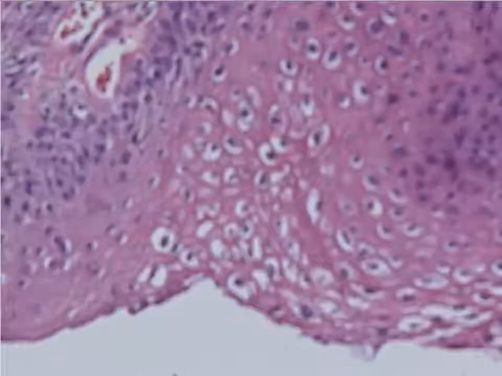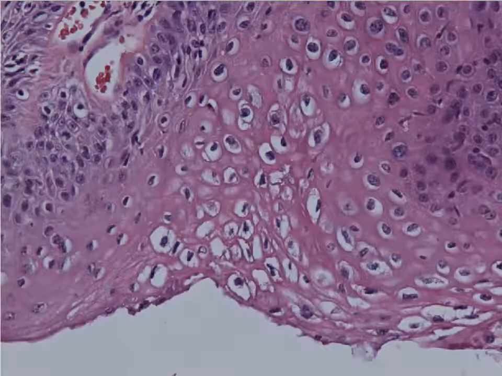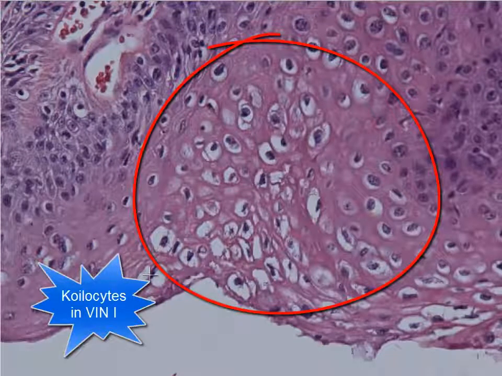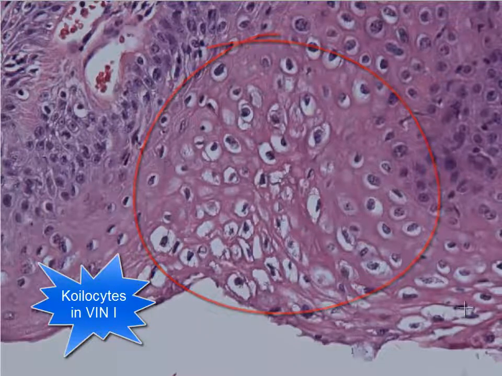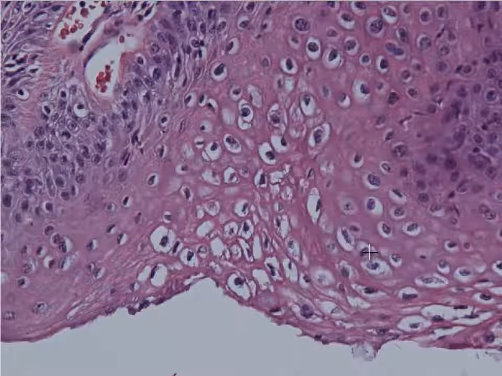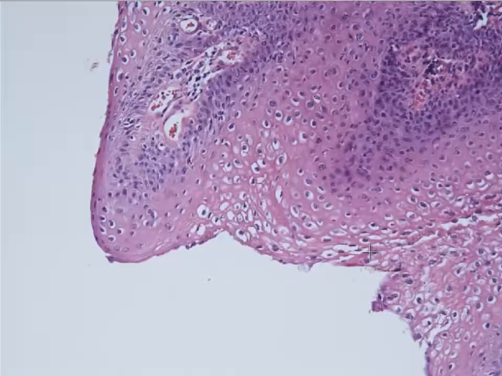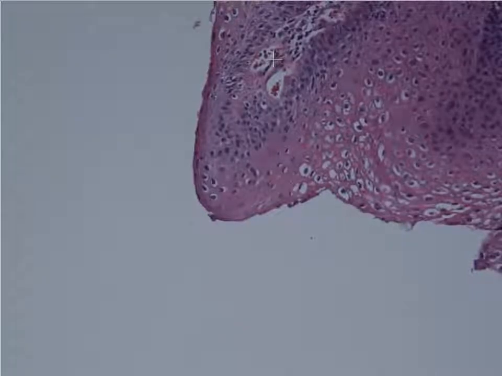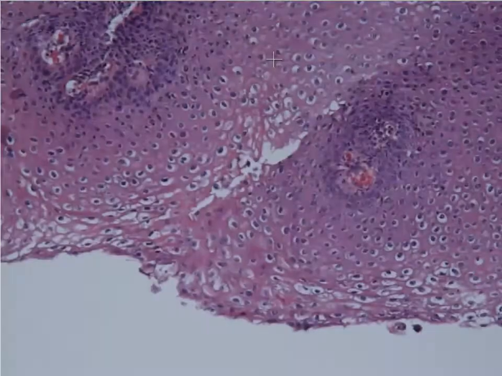And so if we go down and we look at closer magnification, you will see that we have features of a low-grade lesion. Mainly that would be the koilocytosis that we see here. And so if you look at this lesion, you'll notice that you do have very nice perinuclear halos. You have the raisinoid cells, meaning that the nuclei are kind of irregularly shaped and darker. In addition, you have a papillary growth pattern, which you can see here. So you see this fibrovascular core with a blood vessel coming up and making a little papillary horn. This is what you see in exophytic condylomas, usually more associated with HPV-6 or HPV-11 infection.